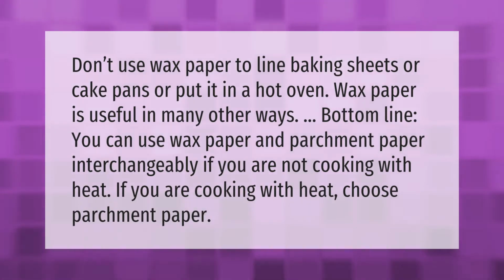Don't use wax paper to line baking sheets or cake pans or put it in a hot oven. Wax paper is useful in many other ways. Bottom line, you can use wax paper and parchment paper interchangeably if you are not cooking with heat. If you are cooking with heat, choose parchment paper.